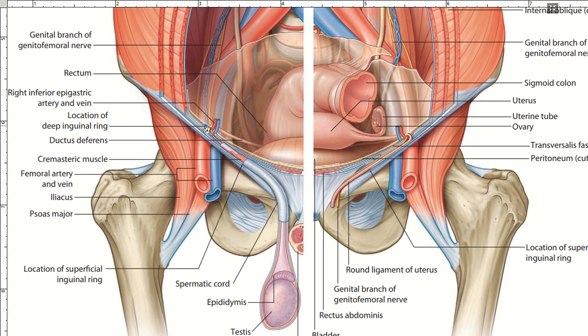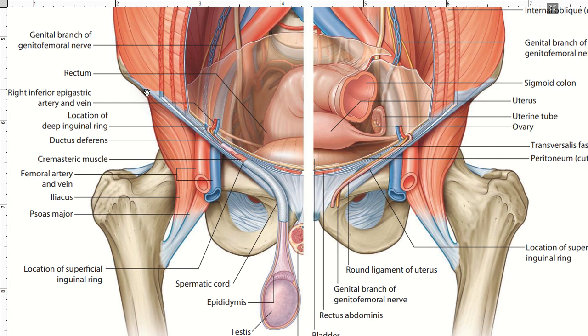So lateral to the inferior epigastric, that's where you're going to have that oval space in the fascia transversalis. So this is your fascia transversalis, right? This one, and this opening is within your fascia transversalis. You understand? Good.